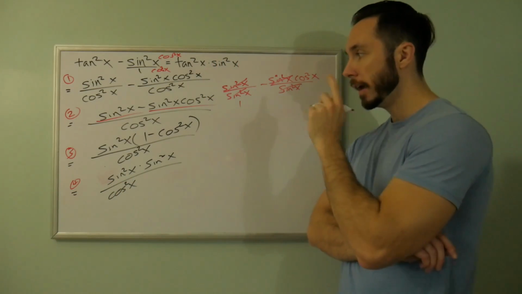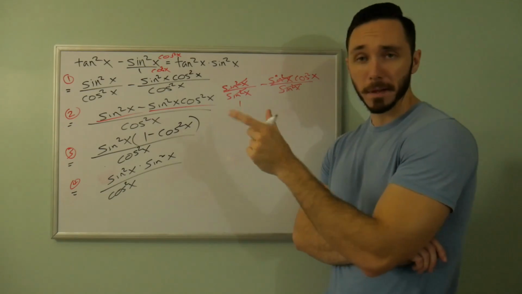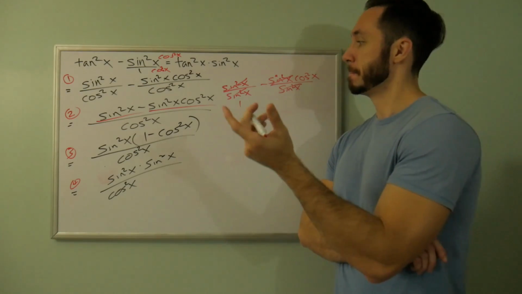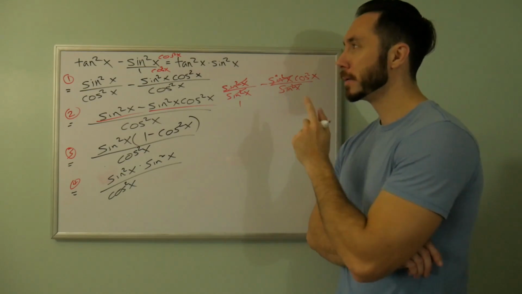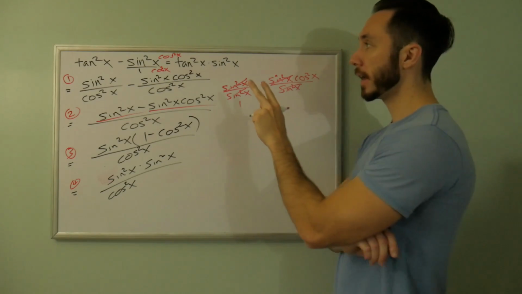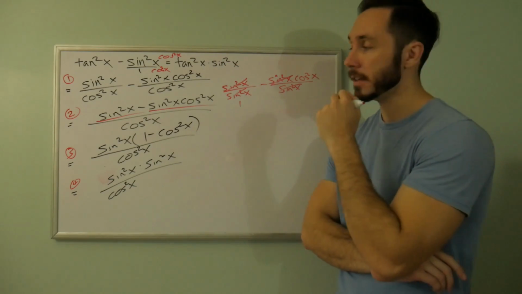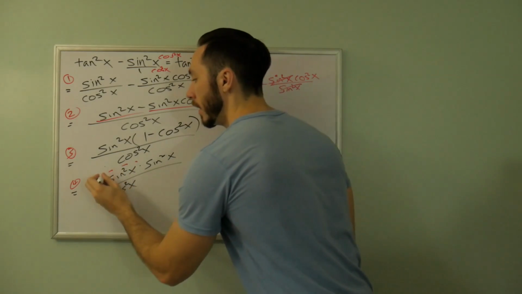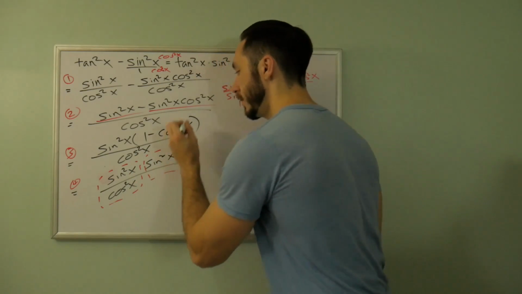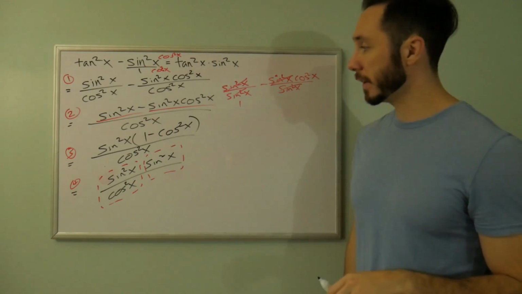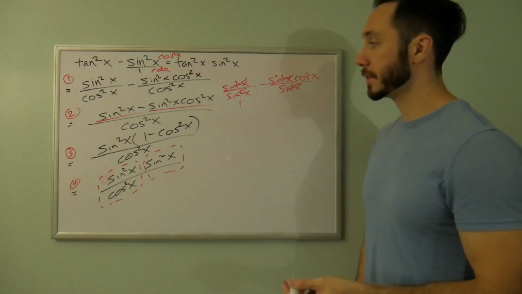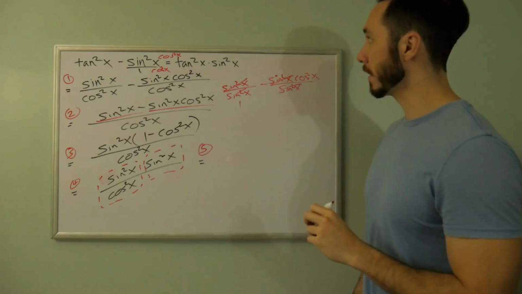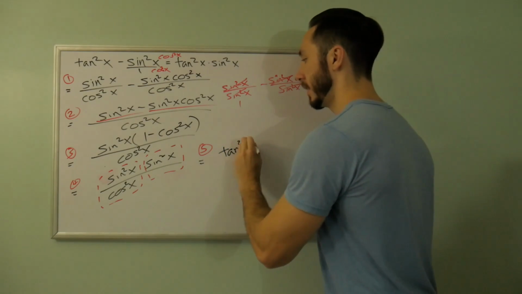Okay, at this point in the game, some of my students multiplied sine square x by sine square x, and they got sine to the 4th x, so that's mathematically true. You can do that, but I don't see how that helps you, right? I know that I want to get sine square x. I don't see a reason to raise that to the 4th power. But what I do know is that I have two expressions now. One of them, sine square x, I'm already halfway there. The other one's a quotient identity opportunity here. So for my 5th step, sine square x over cosine square x, that is tangent square x. And actually, I'm done.